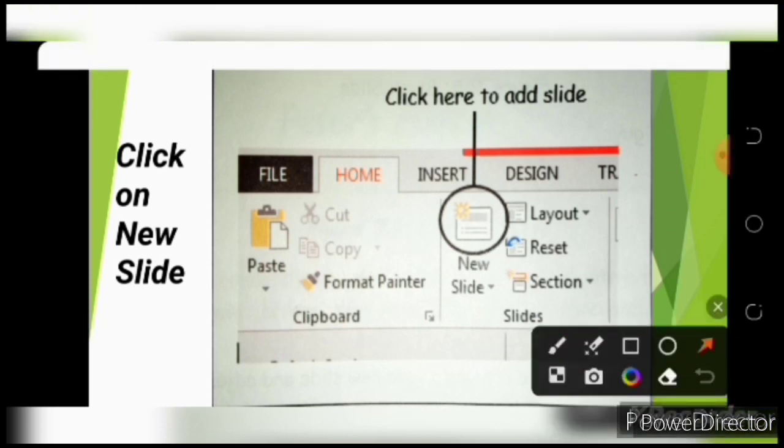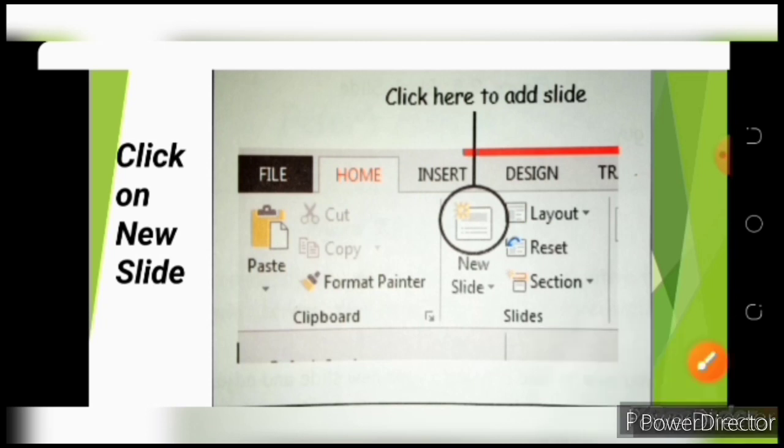After opening the application, all you need to do is click on New Slide, and here is the new slide. As you can see, the new slide icon is circled, and when you have succeeded in clicking this new slide, a new slide opens.